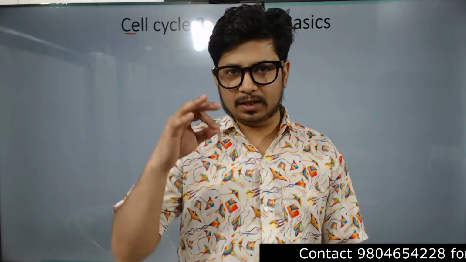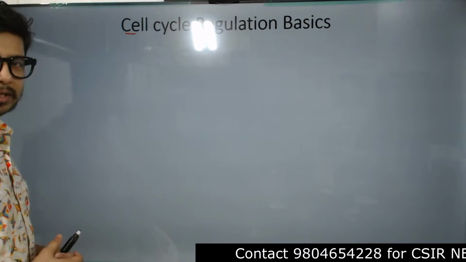In this lecture, we are going to talk about the cell cycle regulation. In this series of lectures about the cell cycle and cell cycle regulation, we are discussing different aspects of cell cycle regulation. We have talked about the cell cycle phases and checkpoints. We have talked about the role of cyclins and CDKs in the cell cycle. Now in this ending video, we are going to discuss the cell cycle regulation.